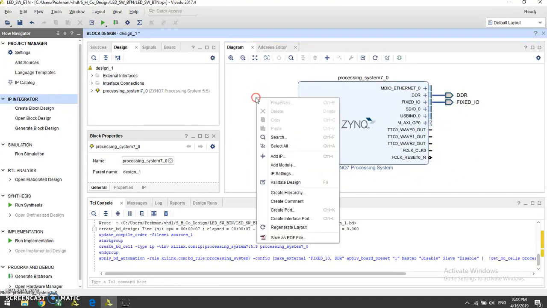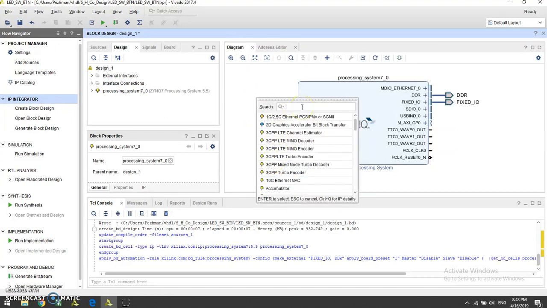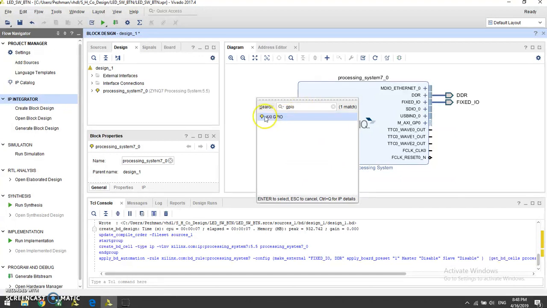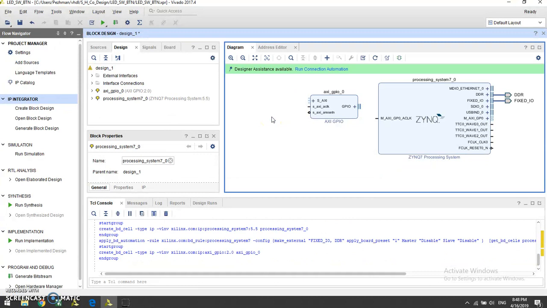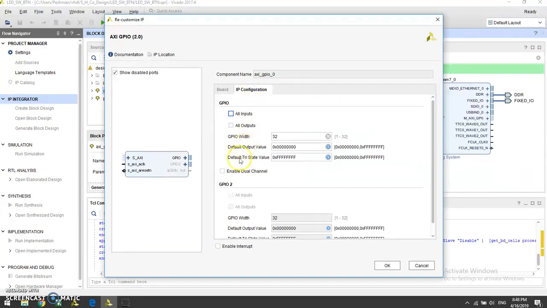Next step is to right click, add IP. At this point, we want to connect the GPIO. We just search GPIO and we have the AXI GPIO. We can double click on the AXI GPIO 0, and in the IP configuration we should enable dual channel.